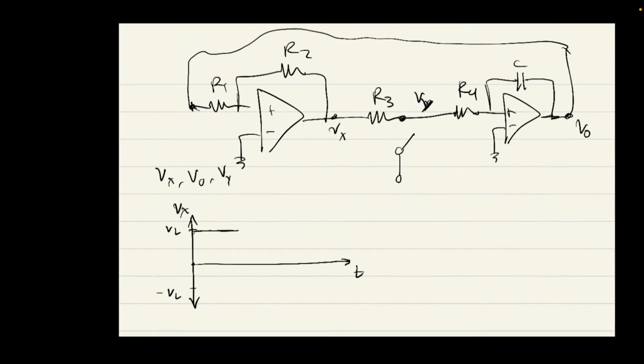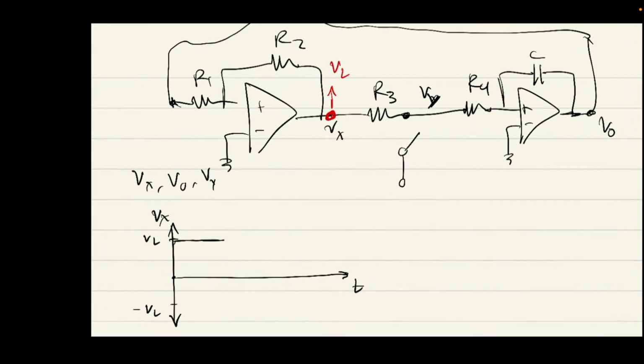Okay, let's think about what actually happens in this circuit. So Vx is positive VL, it's a high voltage, or higher than 0, right? And on the other end of this chain of resistors is this node. And what is the voltage at this node if we assume that it's an ideal op amp? 0, right? Okay, so we can just calculate the current that goes through here. Let's call it IC, because it's actually going to be the same as the current going through the capacitor. So we can calculate that IC is VL on R3 plus R4, okay?